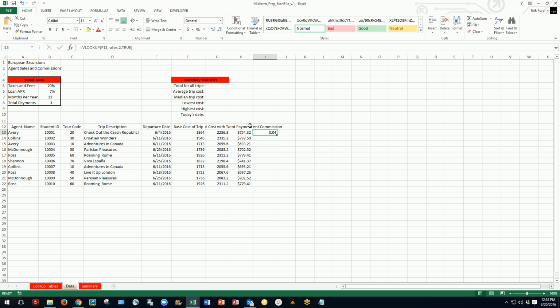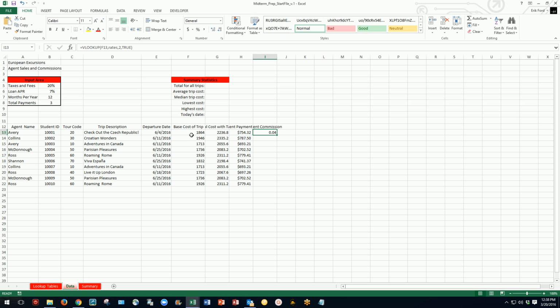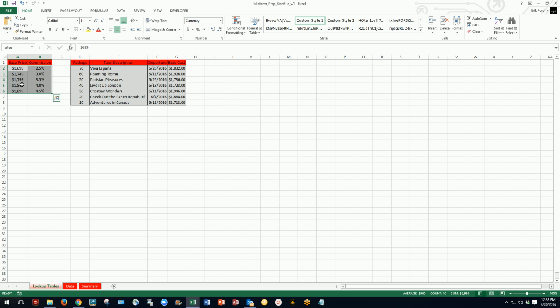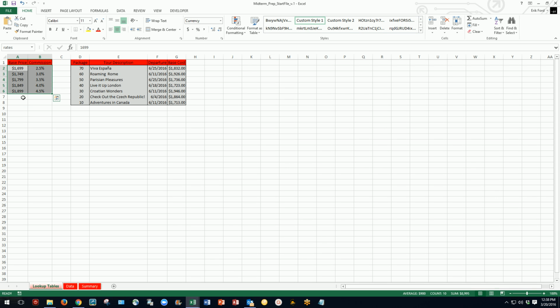Let me go back over there and show you why. Why is this a range lookup? Well, if we look here, where is 1864 in that chart? 1864 is what we're looking up. 1864 is nowhere in that chart. If you try and look that up exactly, let's see what happens. If we come over here and say, don't do an approximate match, instead do an exact match, what do you think it's going to say? Not available, right? 1864 does not exist in this.